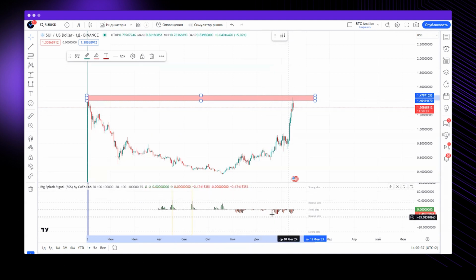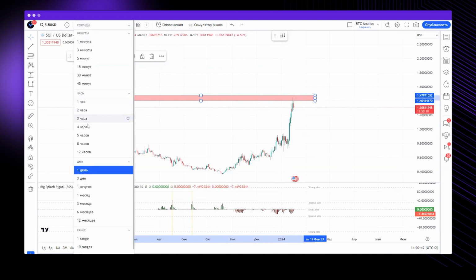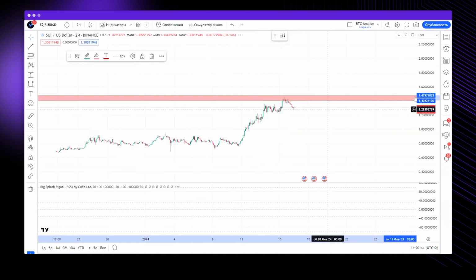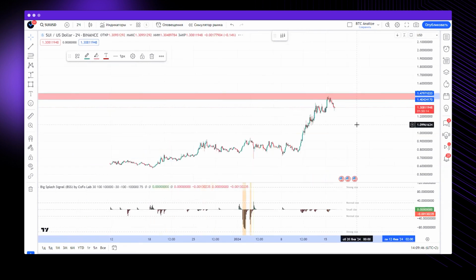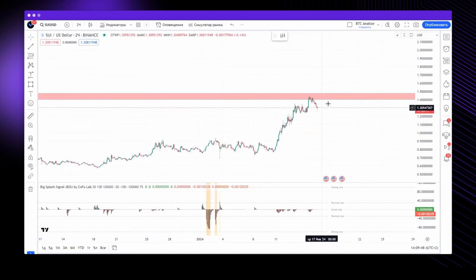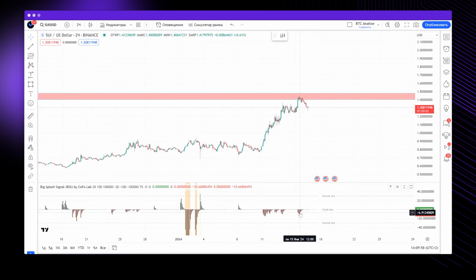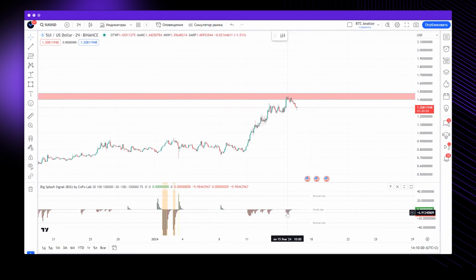When examining this growth, it becomes apparent that large players were unloading their positions. Even if I switch to lower time frames, I will understand that this is a bad position from the perspective of a long position, and it poses high risks for me as a trader. Moreover, we can also observe that the further sales are continuing to take place. Now let's continue to the next asset.